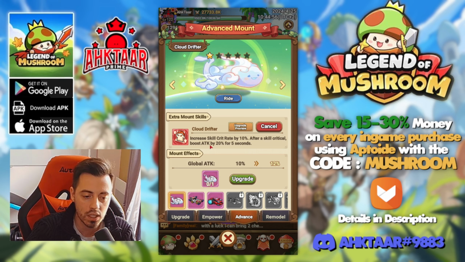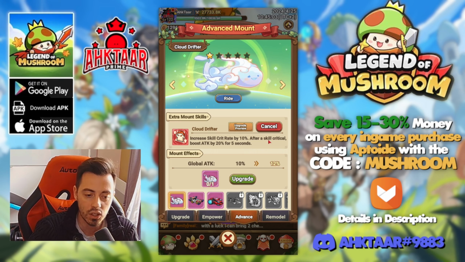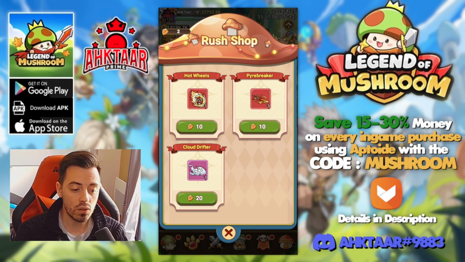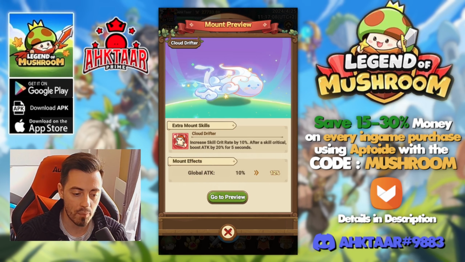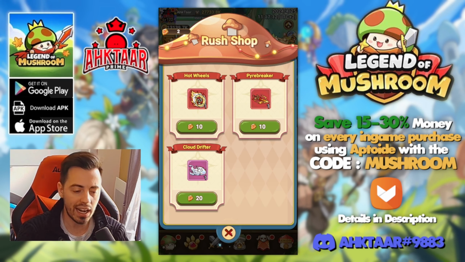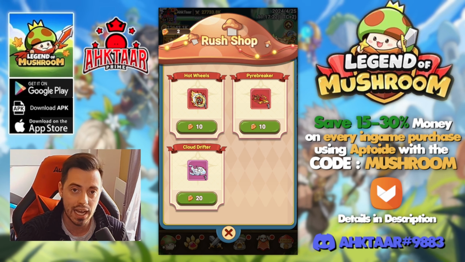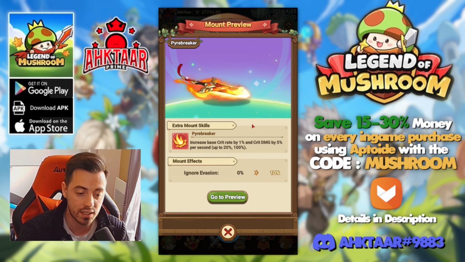And I'm using that one, so I have 10% more skill crit rate, and after every skill crit, I have 20% more attack for 5 seconds. I decided to go first with the Cloud Drifter because I thought it would be the best one to have for every class, and I still think that today, but it's way easier to get the Pyre Breaker because it costs only 10 Skyrad pass, and if you are an Archer class, then you are still gonna have a great damage increase thanks to that one.